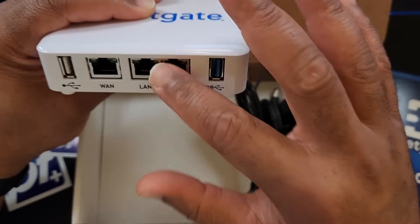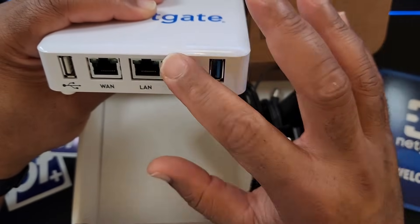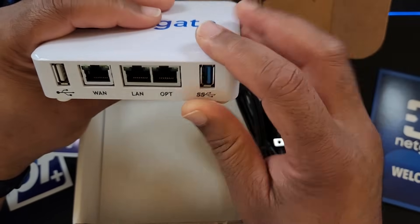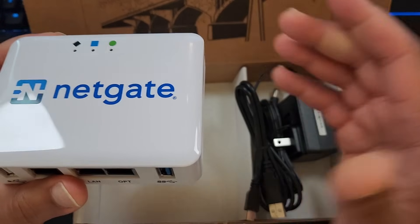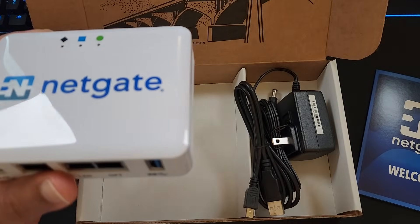Then I'll come out here and go into my home router for Wi-Fi and stuff like that. I may also configure this with a network-attached storage device, maybe a phone system, something like that. By putting this in front of everything, it allows me to see the flow of traffic in and out of my house.